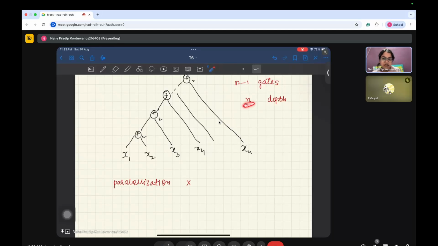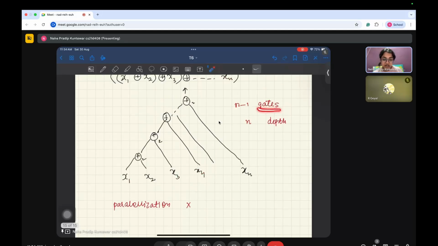So when you say that the depth is n, what it means is you will have n many dependencies. Once this depth 1 computation is over, then you will do a depth 2 computation. Once this is over, you will do depth 3, and so on. So you want as little depth as possible, because that would mean you have as large a parallelization as possible. Similarly, what these gates correspond to is how many machines I have. So ideally, I want as few machines as possible and as parallelizable as possible, because that will save time.